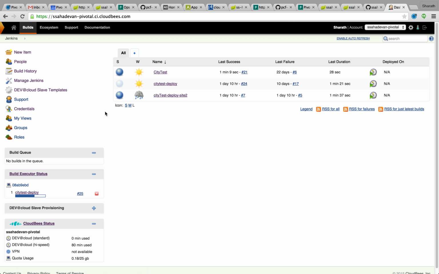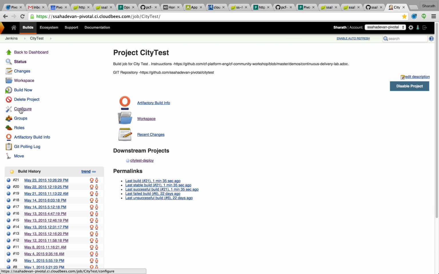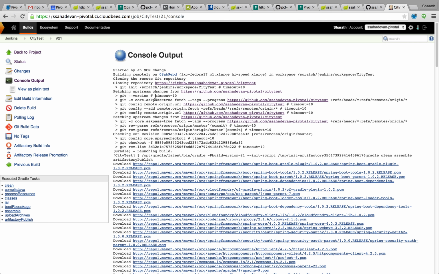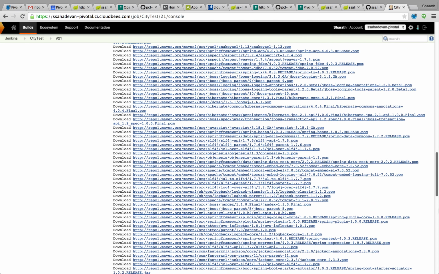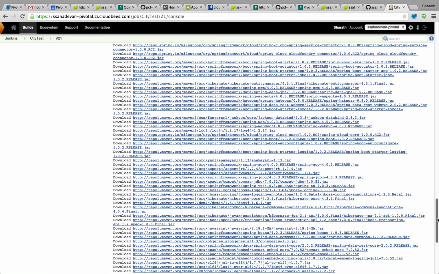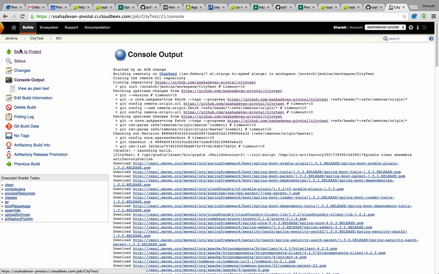While that is executing, I'm quickly going to go in and show you the output from this. I want to look at this one, make sure the build finished. You can go to console output and see what happened. The build was triggered. I want to go to the very end, make sure it finished success, build was successful. That is all good news. And there are more details if you want to look at it. We go back to the dashboard.